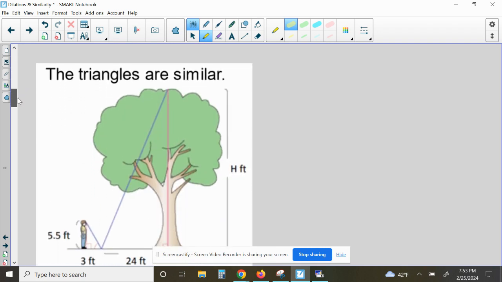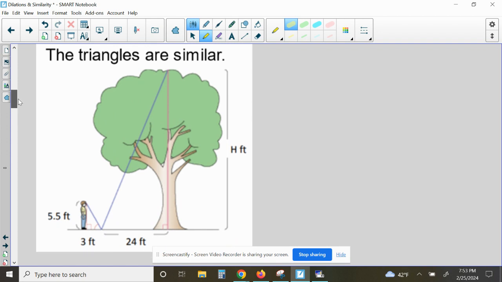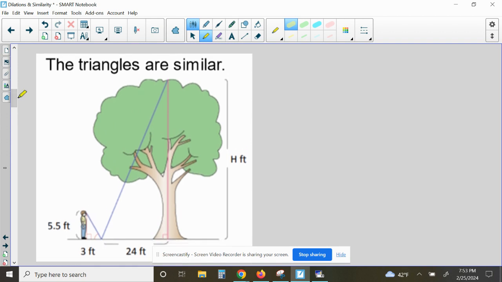Okay, inside. It says that the triangles are similar. So if these triangles are similar, then that means that we should be able to have congruent angles and also proportional sides. So if they tell you triangles are similar, or you see that they have angle or something like that labeled in the picture, then that means you can make fractions out of the sides and match them up. There's actually more than one way to match them up, but we're going to stick to matching the corresponding parts to each one. So we see the two triangles here, right?